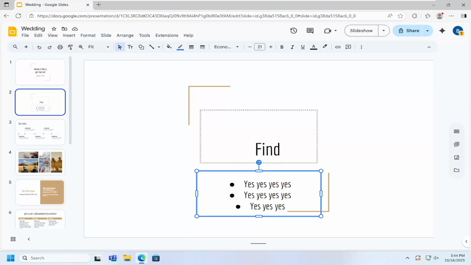Today's tutorial, I'm going to show you how to change the border directions on your Google Slides presentation. So this should hopefully be a pretty straightforward process here, guys. And without further ado, let's go ahead and jump straight into it.